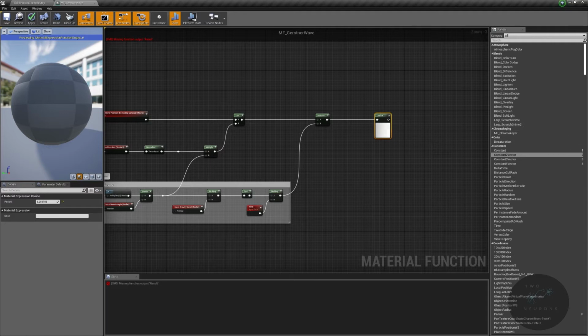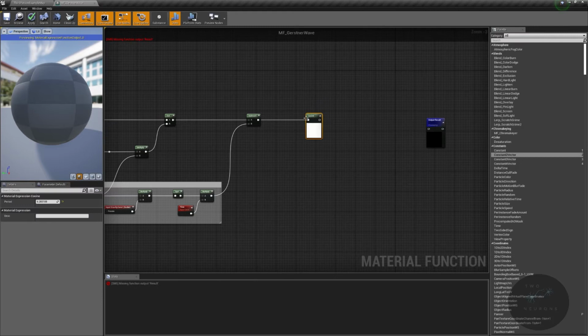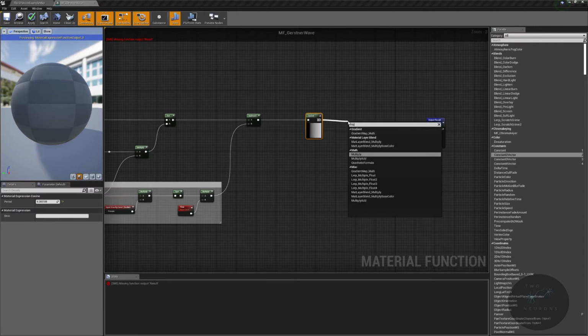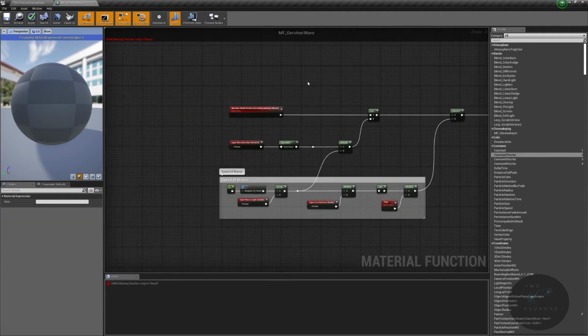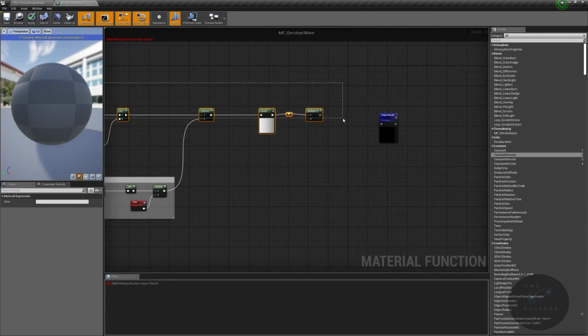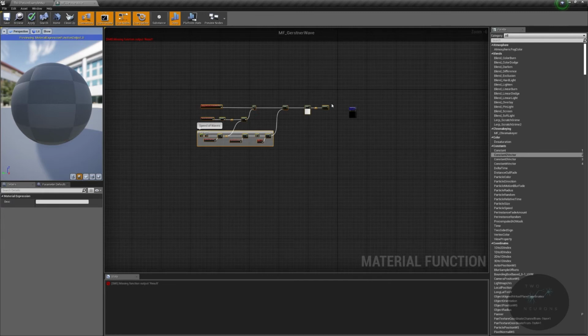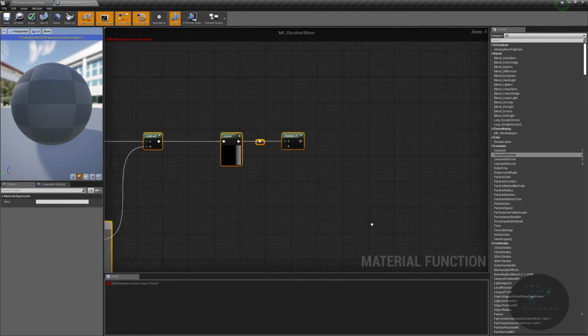We then need to control for our Z value. So we need control really for the height of it. And what we're going to do is we're going to pull off of here and do a multiply. And then we're going to select all the nodes real quick. Actually, I'm going to put a reroute in first because I know I'm going to need to come off there again. We're going to select all these nodes again and just keep moving to the left.